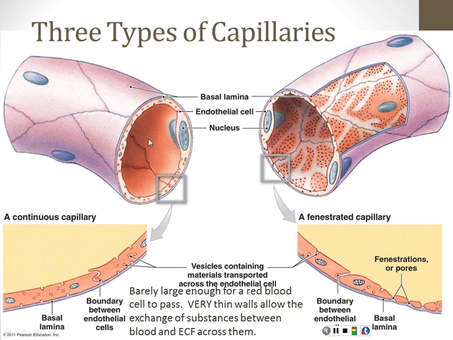So in order to get from in here to out here, most substances are going to have to pass through an endothelial cell. That means that these endothelial cells can control what exits and what enters, because those things are going to have to pass through them, right? So they've got control over what goes in and comes out. Now, this is technically an open hole, though. In other words, here between the endothelial cells, stuff can squeeze out, just not anything very big. All right, so that's the continuous capillary.